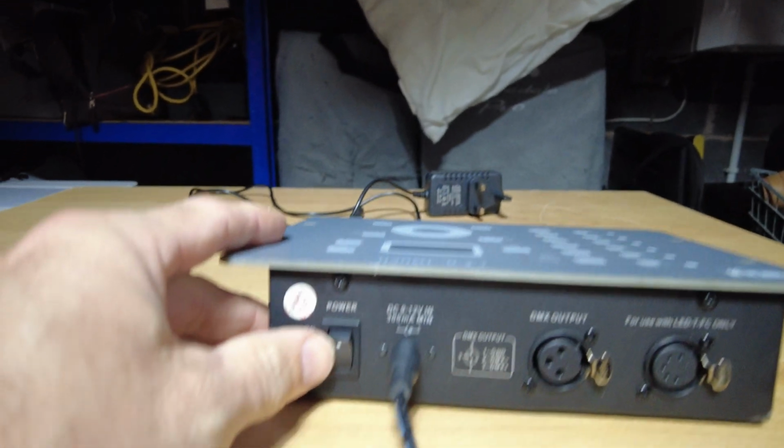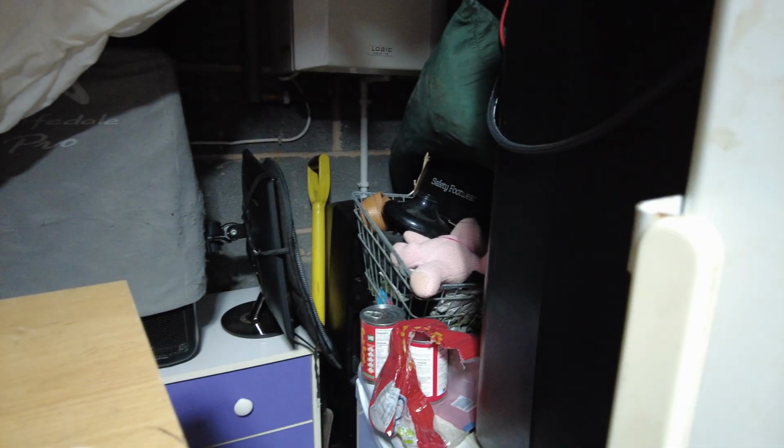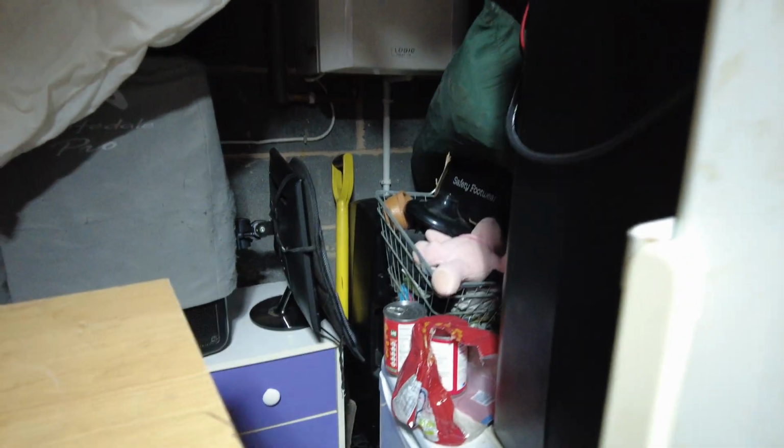So the moment of truth, switch on. Nothing. Think I've broken it. Oh shit. Ooh. Do you think you've broken it? Oh, I hope not after all.